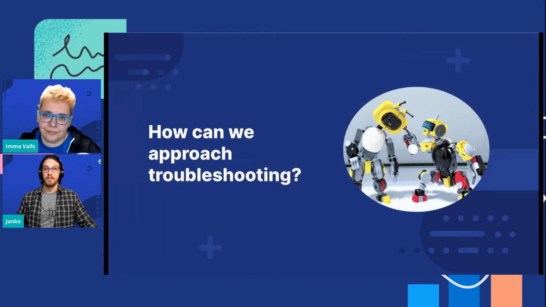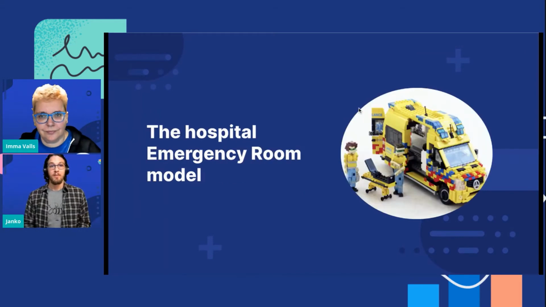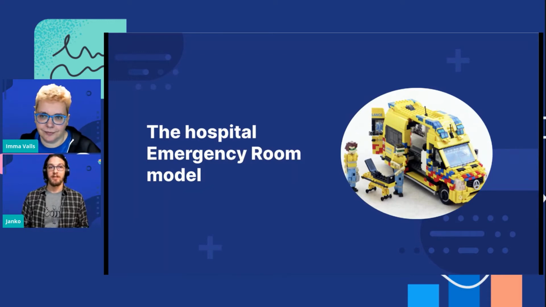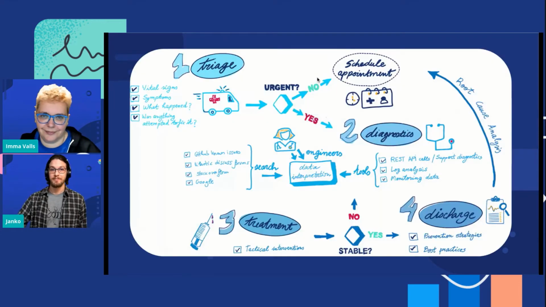How do we go about our everyday job? We would like to use the analogy of an emergency room here. Although fortunately for everybody involved, there's not a life-threatening situation at hand at all. However, it still makes sense to compare how we work at Elastic Support to how this works in a medical staff environment and how they deal with emergencies. Imma will now walk you through the approach with the help of a couple of visuals she created for us.